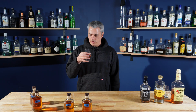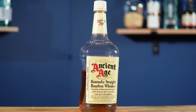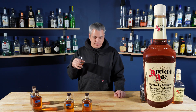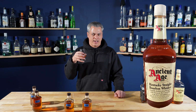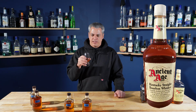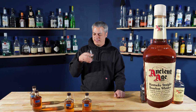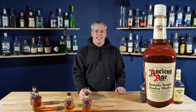Okay, I'm going to pick out the next random one. I really got to get in there on this one. No, if this one is Jack Daniels, I was completely wrong last time, but I don't think it is. It has a vaguely, like, Sharpie smell to it. Like a sweet Sharpie. That's all I get off it. Doesn't smell like wood. I mean, these are all lightly aged. It's very light on the flavor, and I did get a little oak. That's all I'm really getting off it, is like oak. It doesn't taste as sweet as it smells. I'm gonna guess this is Ancient Age. I'm not thinking it's that good.